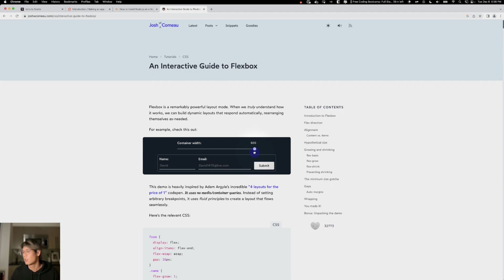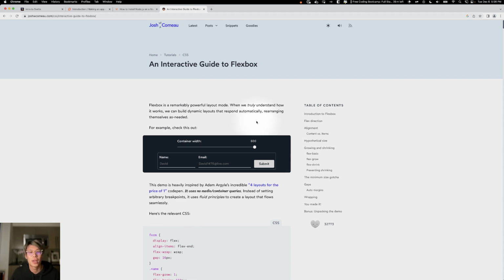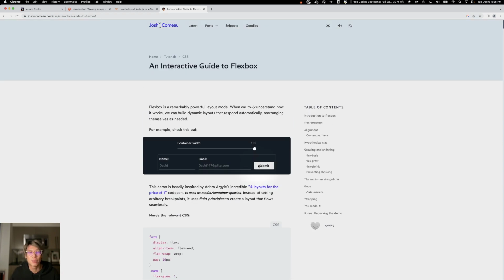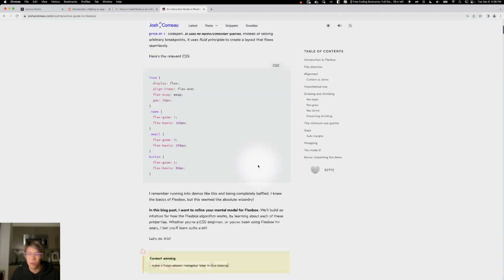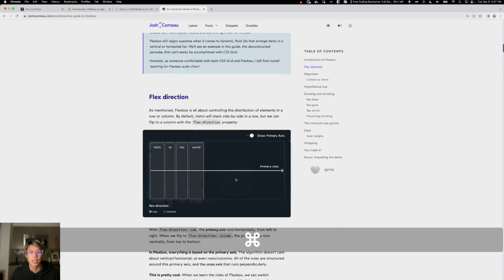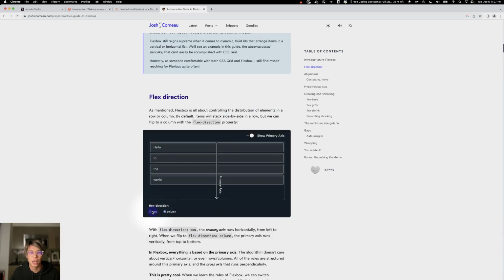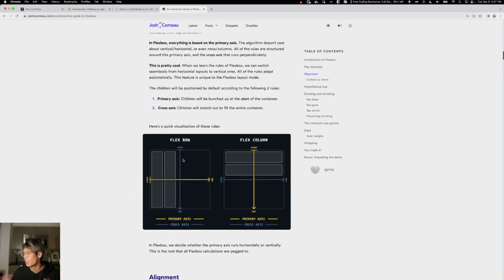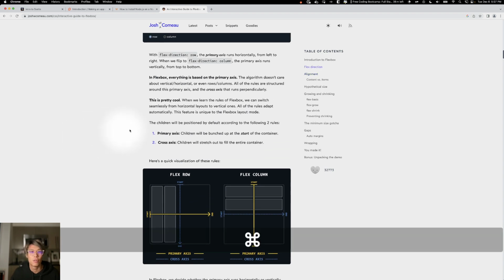I also think the other thing that helped my understanding of Flexbox is honestly just working with Tailwind a lot. Seeing Tailwind templates and how they use Flex gave me a better idea. But Flexbox is still something I struggle with sometimes. Check out this article and see if it helps. I like how all the demos are interactive. It just makes it a really visual way to learn it.